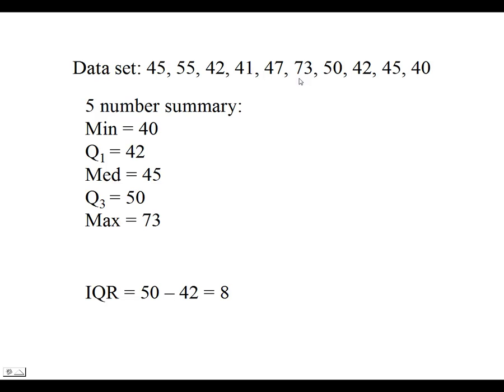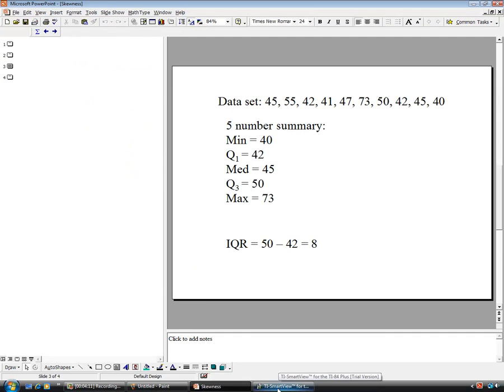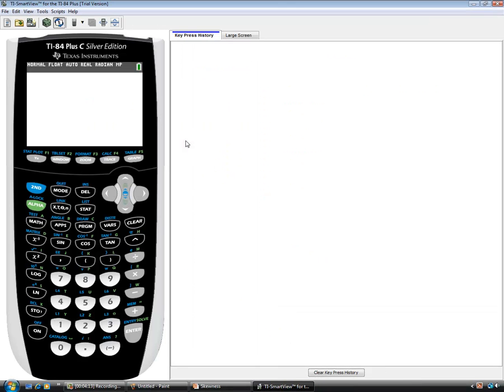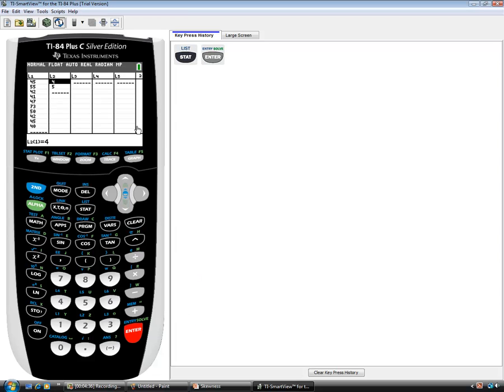Now, real quick, I'm going to show you how to do this on a calculator and also show you a few other things. All right, this is your typical TI-84 calculator. If you've got an 83, part of this is going to be slightly different. I've got the screen history up so that you can see exactly what I'm hitting. Now, I've already entered the data in, but where we go to do that, we hit the stat key, and our first option is edit, and that's what we want to do, so hit enter. What we would do is put all the data into a given list. I'm going to put them all into list 1. They're already there.